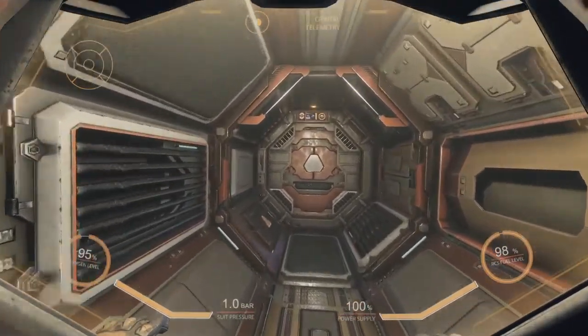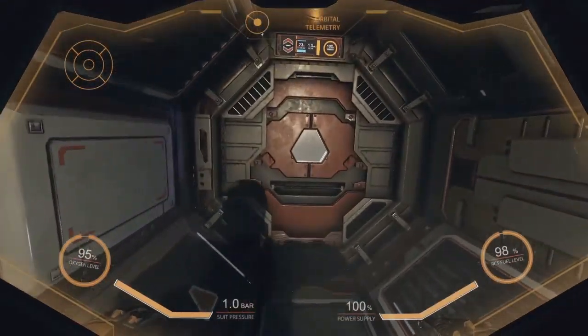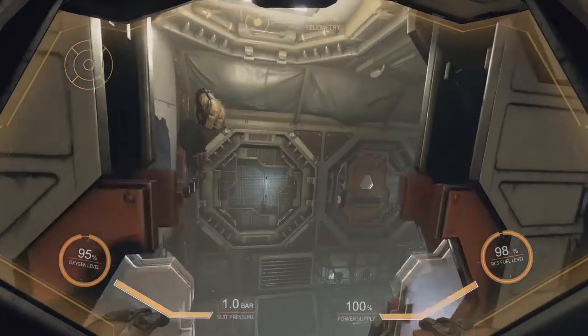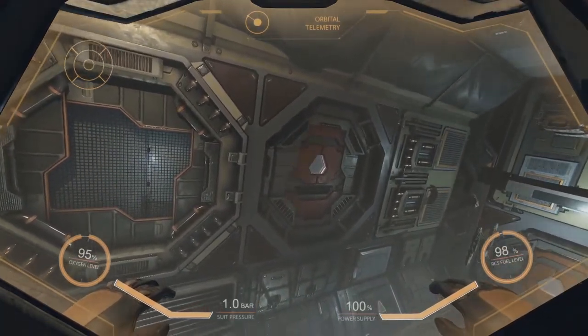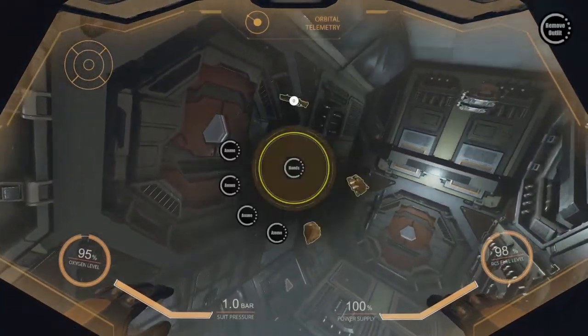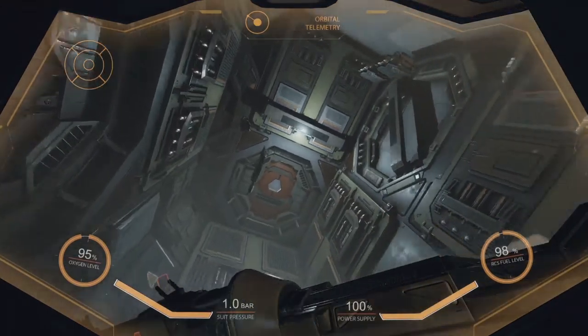Now inside the station, both players move forward. With power restored, the doors will let them in. One of them moves into the room and immediately spots a rifle. And not only that, there is also armor and ammunition within the station.